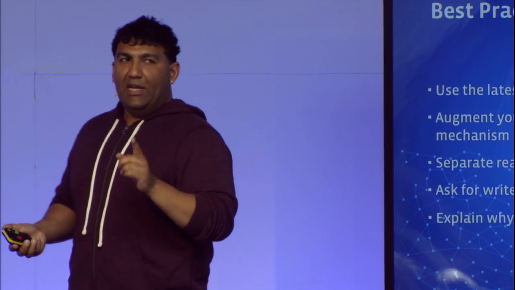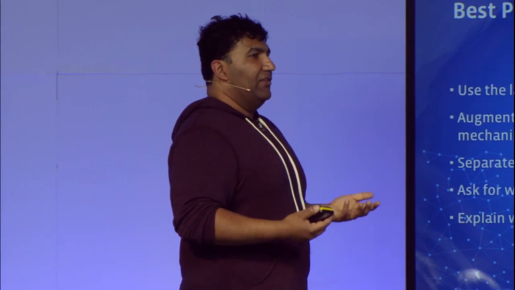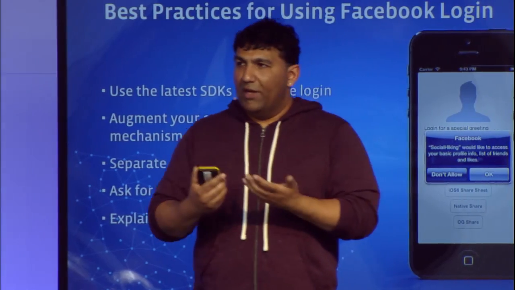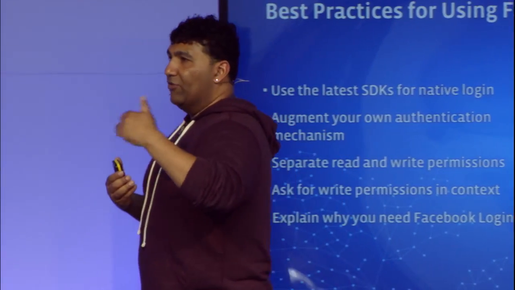And even more intriguing than that is of that 70, 80%, overwhelmingly, around 90% of them chose Facebook login. So what's the difference? They chose Facebook login anyway, but you gave them the choice. And when you give people the choice, they will implicitly trust you. When you give people the choice of whether they can supply their email address and password as well as Facebook login, they begin to trust your app, and they'll say, well, you know what? They're going to be responsible with my Facebook login info. And they'll choose Facebook login anyway. And we'll talk about some of the benefits of using Facebook login for customizing apps in just a moment.